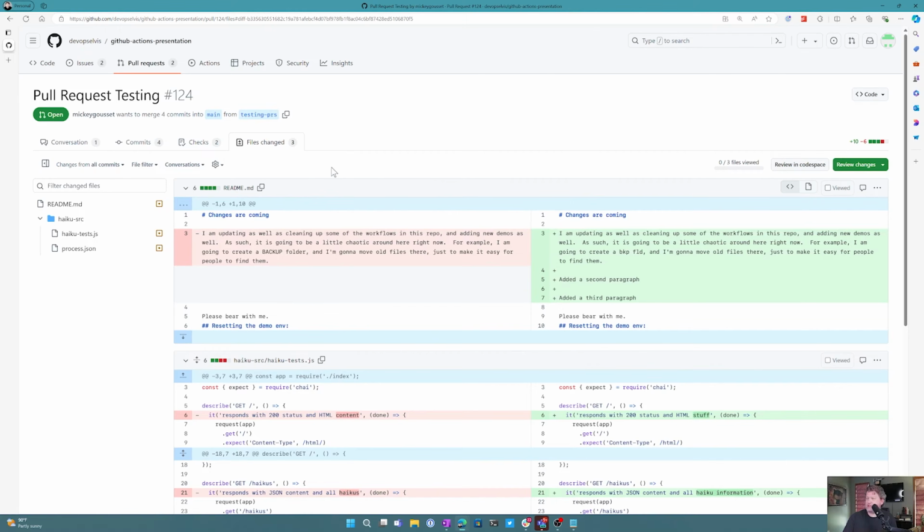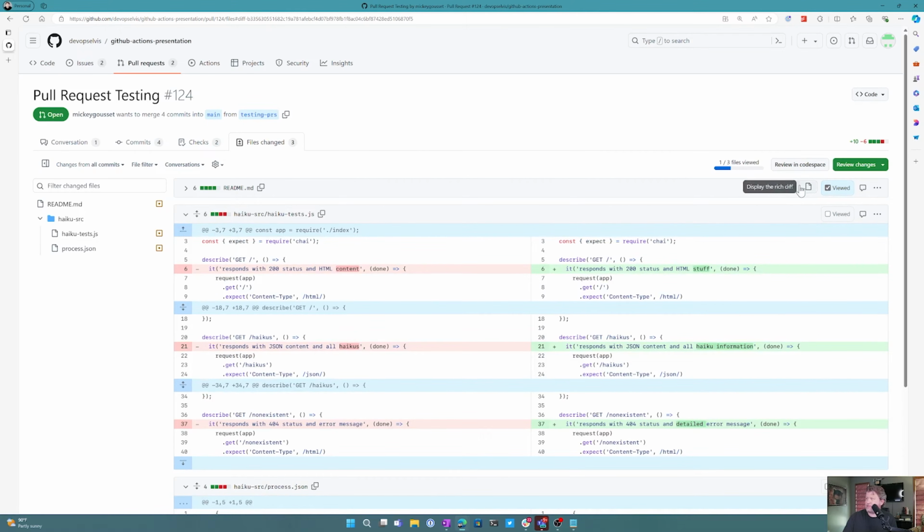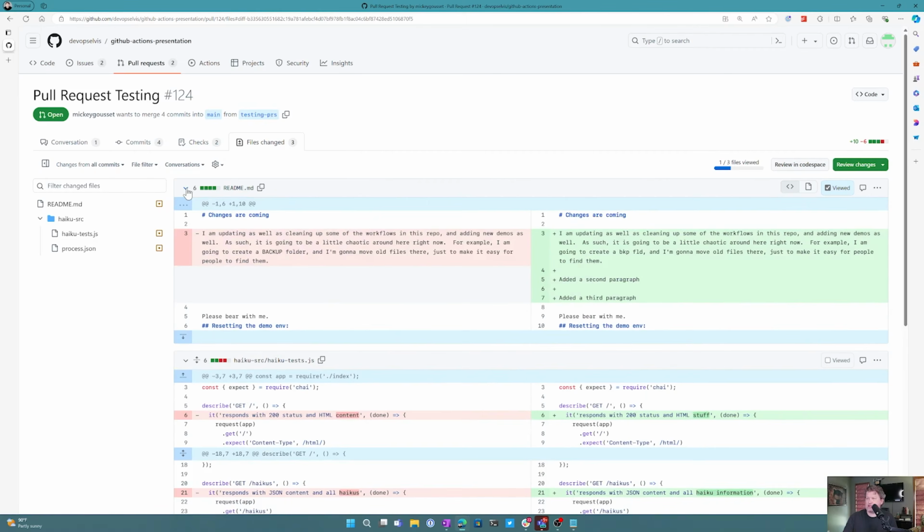Now this is really easy to do. So here we are back in our pull request, and for each file, I have a viewed checkbox. And you can see that if I check the checkbox, it marks the file as viewed, and it automatically collapses the file for me, making it easy for me to move on to the next file. And I even have a counter up here that shows me that I've reviewed one of my 3 files so far. Obviously, I can expand this back out if I want to look at it. And if I want to take it back to an unviewed state, I can simply uncheck the checkbox.